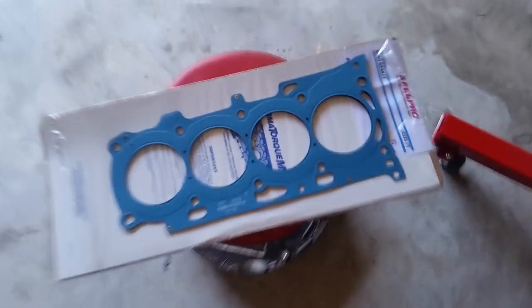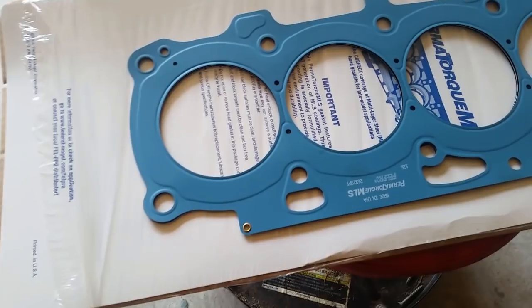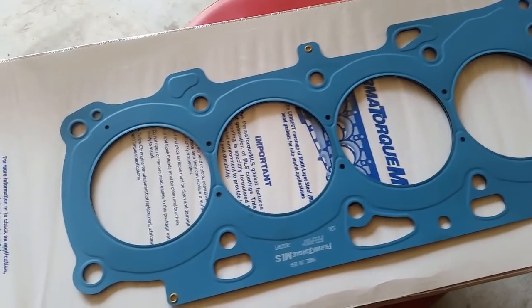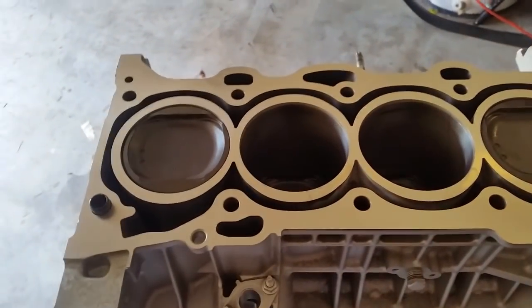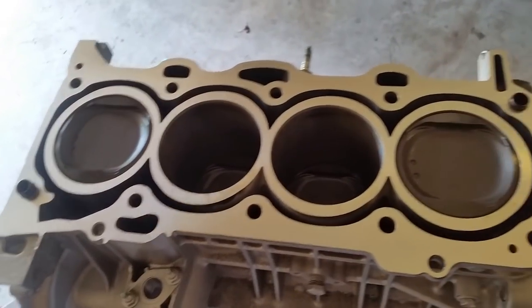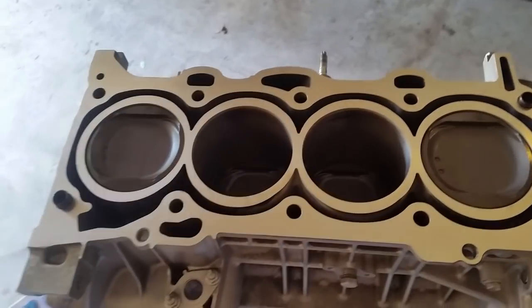So I have here the Felpro Permatorque multi-layer steel head gasket. This is an improved version from their previous version. This one has a blue coating on it, which helps seal even better for coolant. I've never had any issues with these, so I'm going to continue running them, and I really love them. At that point, I'm going to once again lay the shop towel, clean it up on both the head and the block, put the head gasket on, and put the head on, and then we're going to talk about the torque sequence.